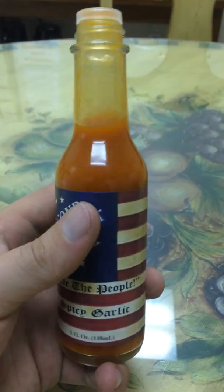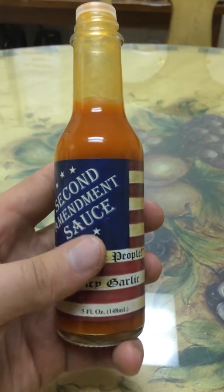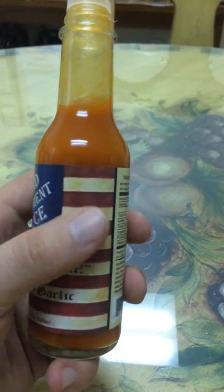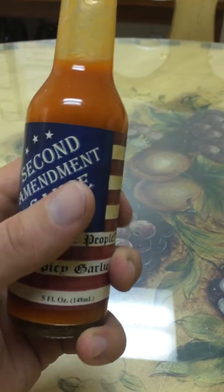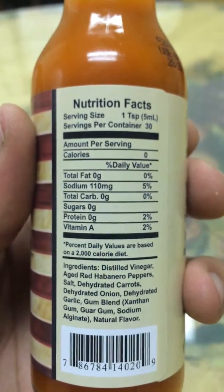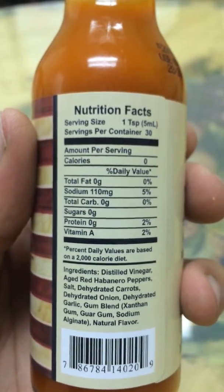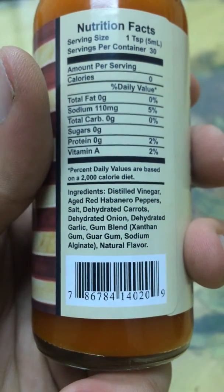It's a glass bottle, sweet red color, goes on well with the food. I love the labels, they look really, really cool. Maybe the video doesn't do it justice, but it's just really high quality, feels good too. Here are some nutrition facts — not really much in there, which is pretty good.